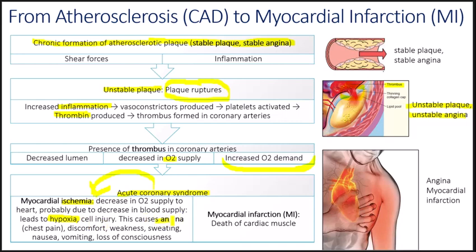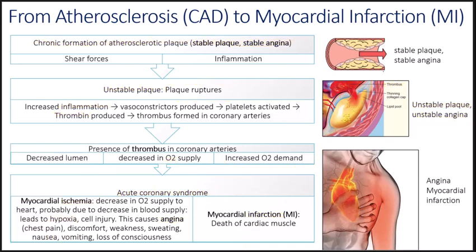This effect is going to lead to that angina that I spoke about earlier. So it's going to cause some chest pain. It's going to make somebody feel uncomfortable. They might start sweating, feeling nauseous. They may vomit. And in more serious situations, depending on the overall health of that person, they could even lose consciousness. So myocardial ischemia is a major red flag that needs to be dealt with, because if it's not, then we're in a state of infarction, tissue death. So myocardial infarction, if you don't know already, you can put in brackets that this is a heart attack, where cardiac muscle is showing evidence of death.